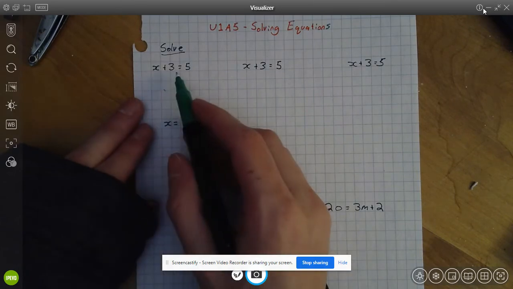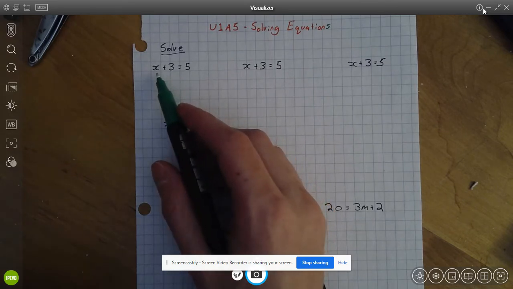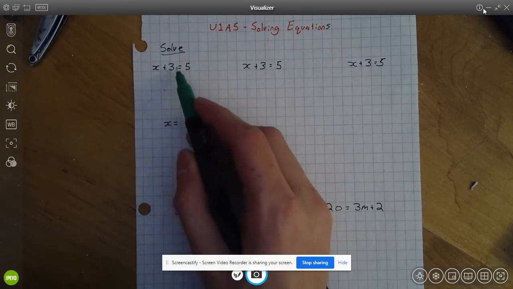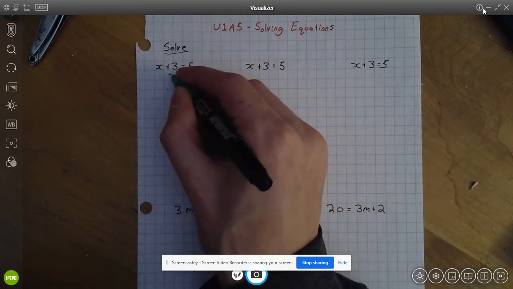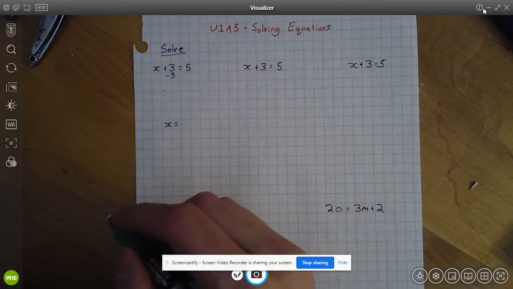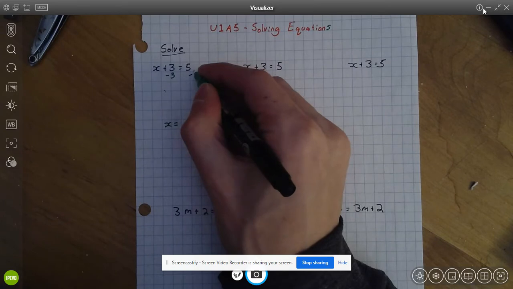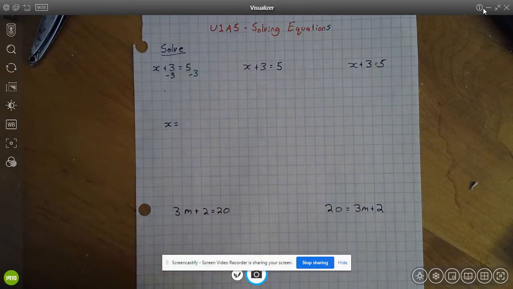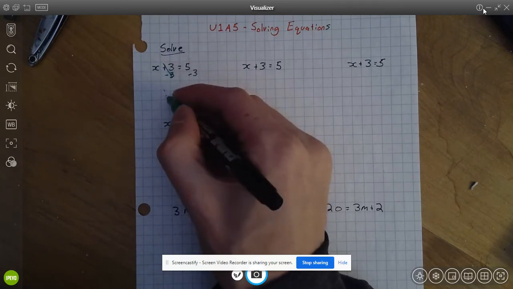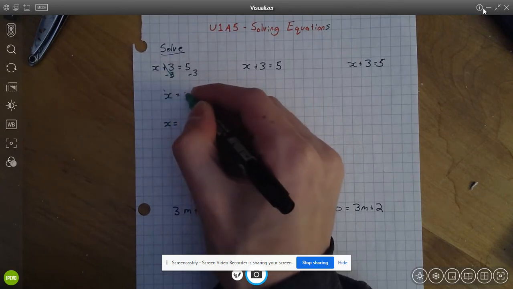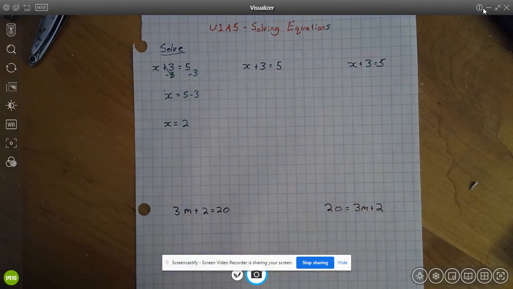So you may have learned how to do this in grade 8 in the following way. I want to have x by itself, so I need to get rid of the plus 3 on the left side. To get rid of something, I need to do the opposite. What's the opposite of plus 3? It's minus 3. But to keep the two sides balanced, I have to do the same on both sides. So I need to subtract 3 from the right side as well. Well, what is plus 3 minus 3? Well, that just equals 0 or nothing. So I only have x on the left side, and I have 5 minus 3 on the right side, which is 2. So that works.